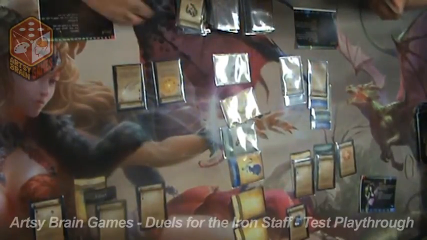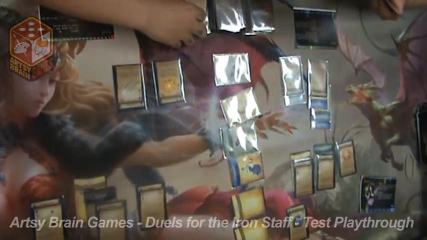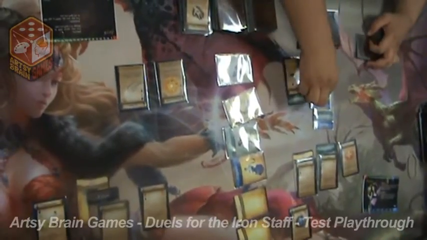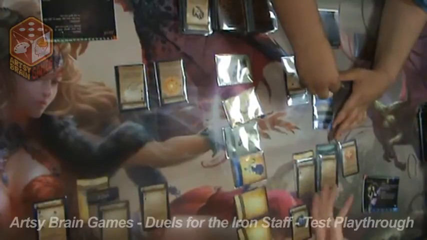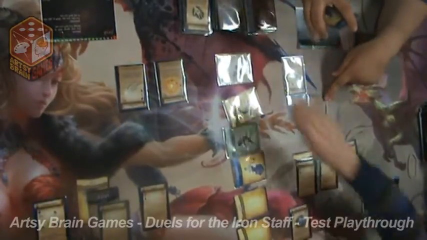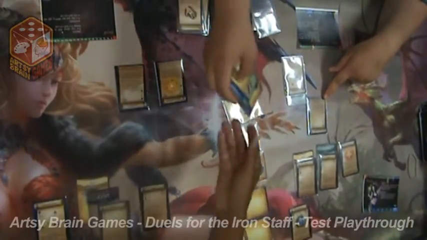Let's see. Any blood signal? Okay, I will go ahead. No, I just got to draw a card again. Missed the trigger this turn. Oh, whoops. I'll cast the spell. Well, you get a chance now. Yeah, there. 15 damage.